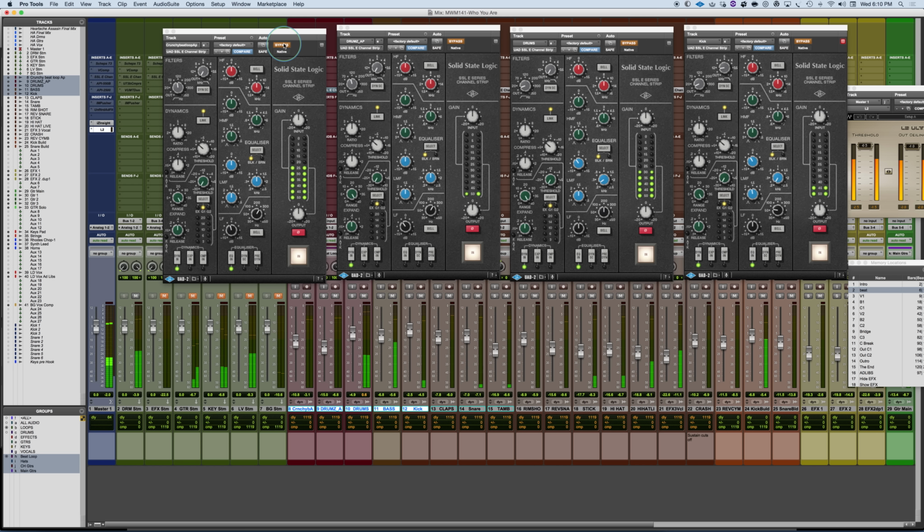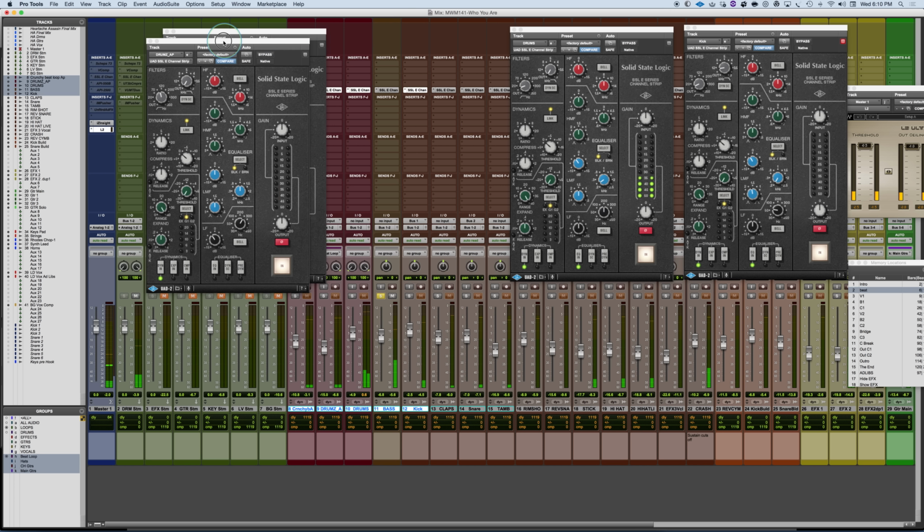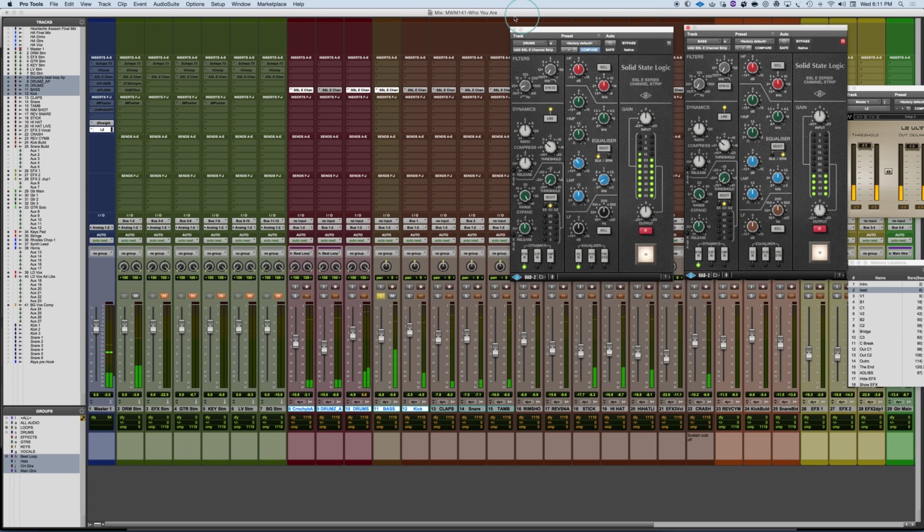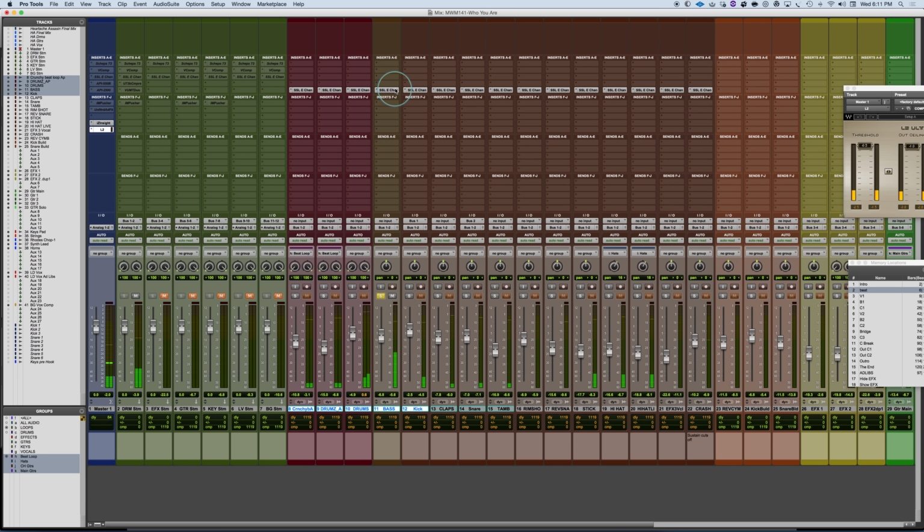So that's where we were. All right, so just opening that up, and now I want to mix the bass in with this. I'm not sure which of these is the bass, so let's just start over again here.